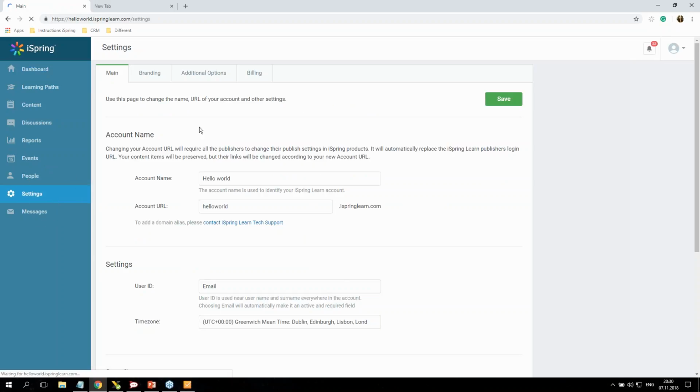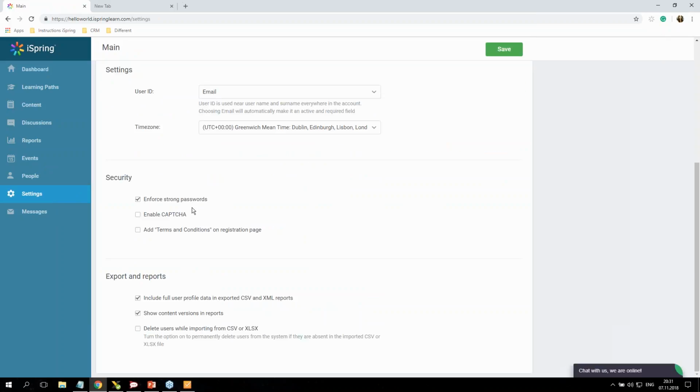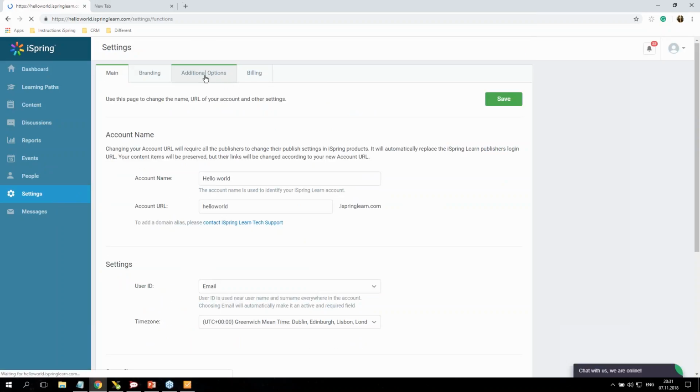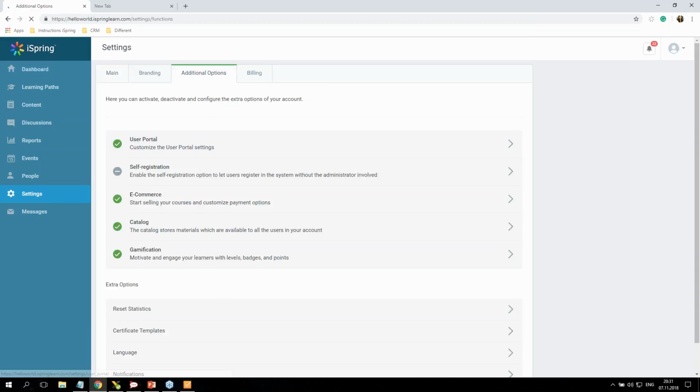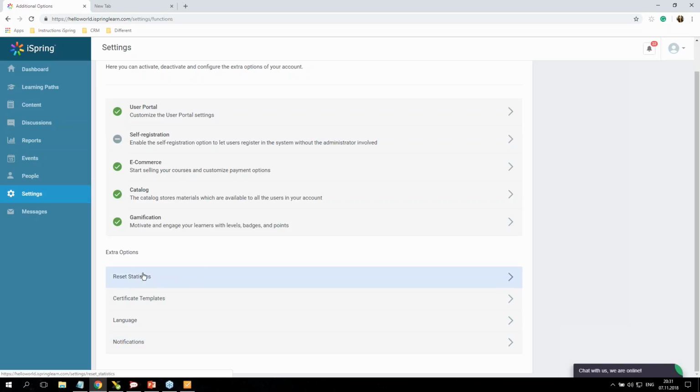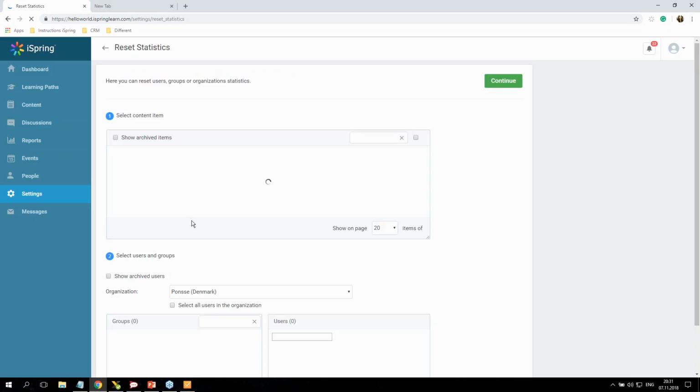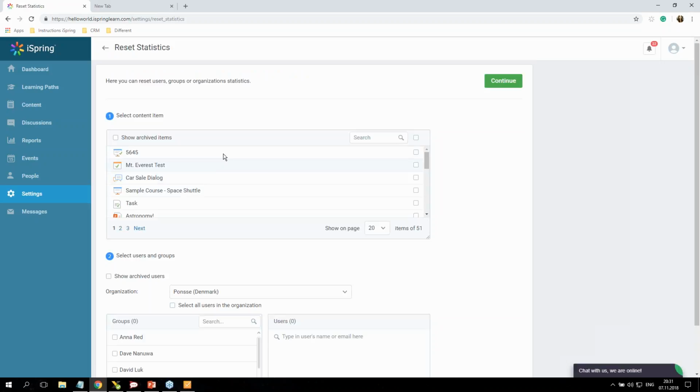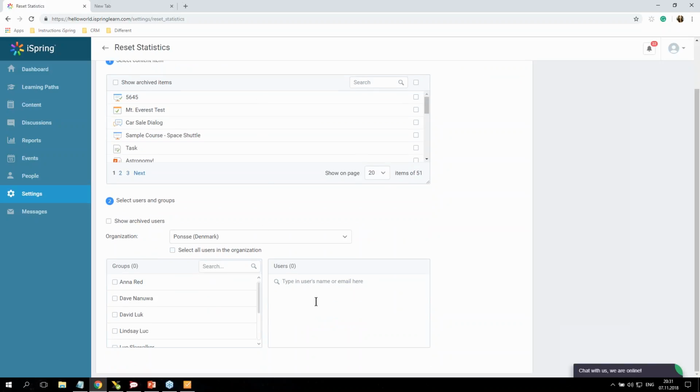If you want to reset the statistics to get new ones, then you should go to the settings, then additional options, and here you will be able to reset it by clicking on this option called Reset Statistics. After that, you can select a course or a quiz and select a group of users or only one user or some people.